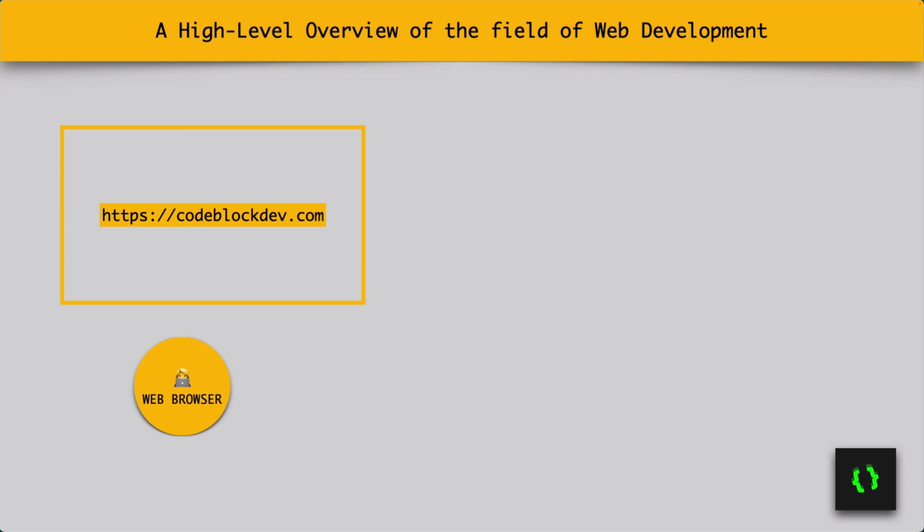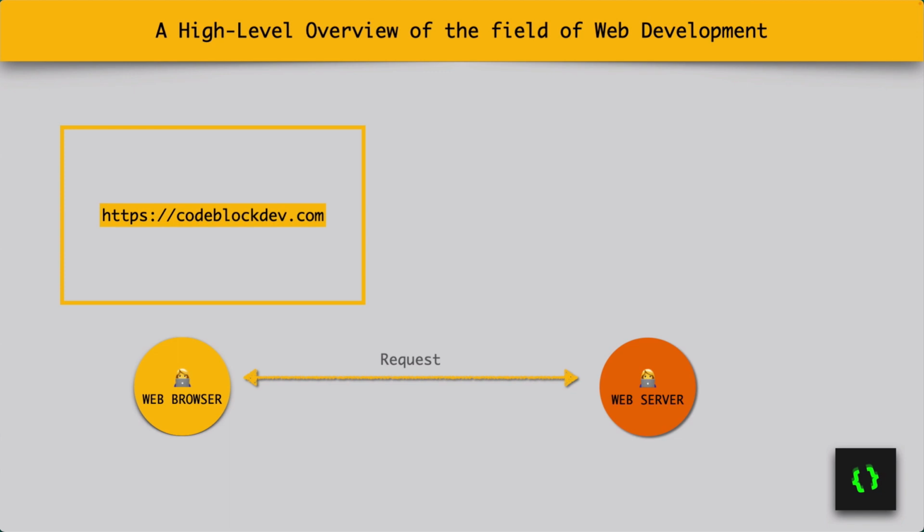Now, what happens when we try to access this website? Well, the answer is the browser will send a request to the server where this page is hosted on the internet. So every website and application is stored on something called a server, which is a computer that is connected to the internet and can receive a request like this one.